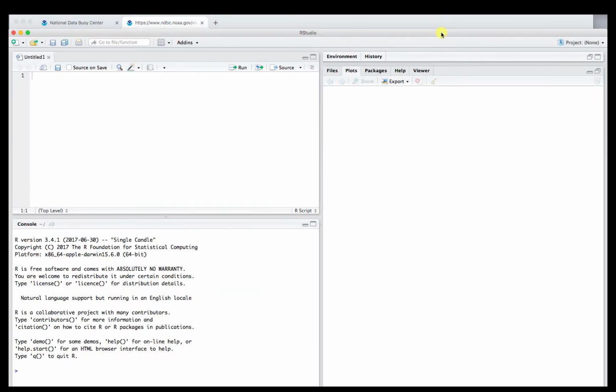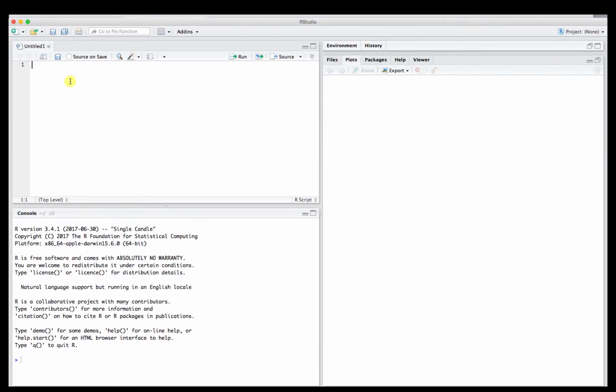So we're going to pull up RStudio right here. I'm going to paste this link. First, let's give ourselves a couple notes here. National Data Buoy Center.